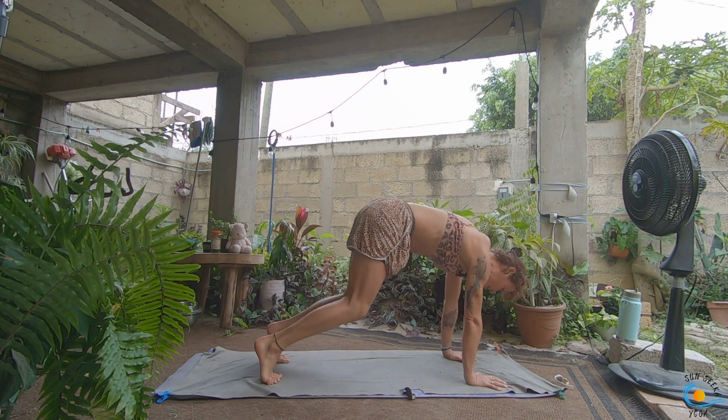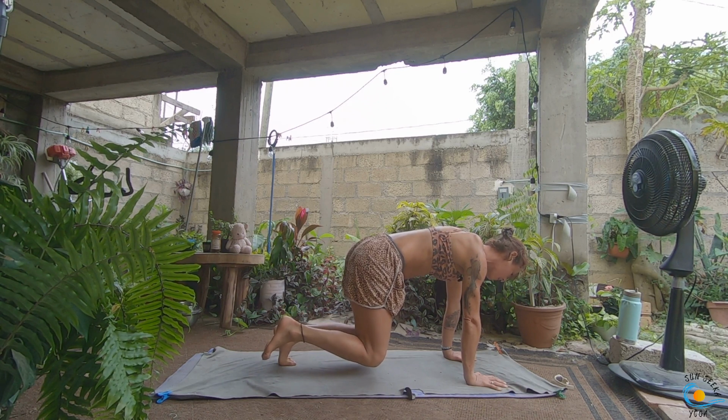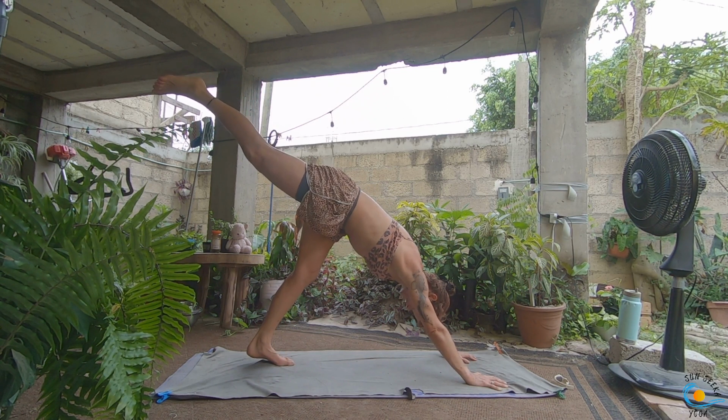On your next inhale, come into your bear pose. Keep your bear. You're going to lift your right foot to hover. Make sure your knees stay in line with each other. Take an inhale. As you exhale, press back. Straighten the right leg up to the sky. Three-legged dog. Take an inhale.